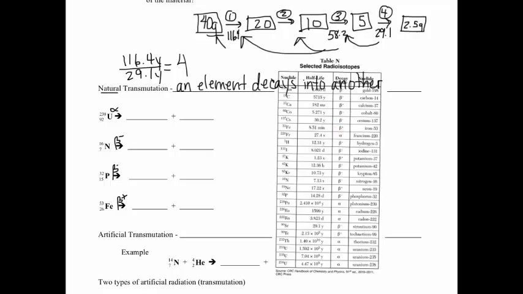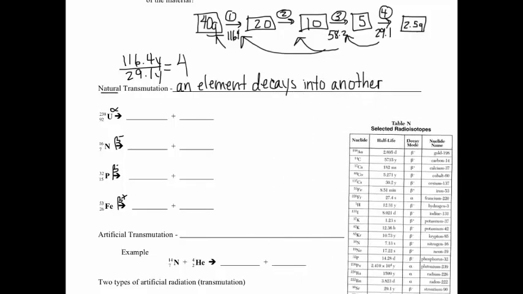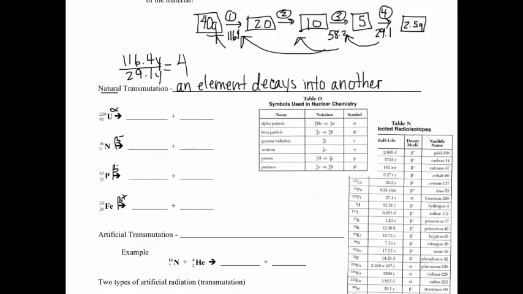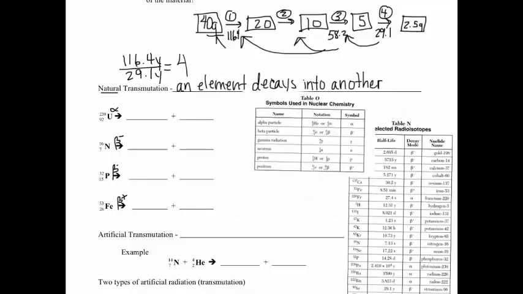Now, if you have your reference tables, you'll see this is on one page, and then table O is on a different page, which can be kind of irritating. So that's why I looked everything up to start with. So now I'm going to use table O in order to figure out the notation. The notation for each of these is what's going to go in this spot here. So for alpha, you have a choice. You can either use the 4/2 He or the 4/2 alpha. Either way is entirely correct. Really what's important are the numbers.